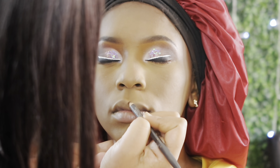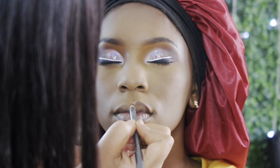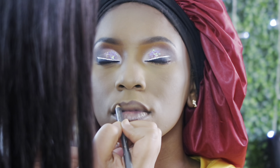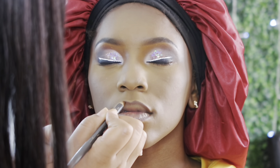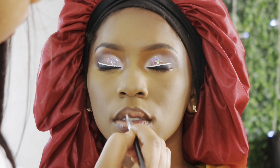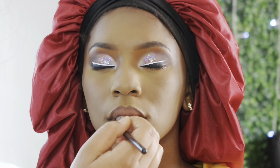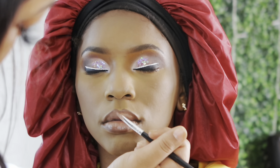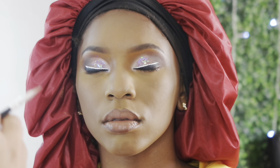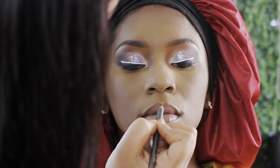Now I'm taking one of my favorite lip liners — the MAC Chestnut Lip Liner — and lining her lips. I like to put a lot of lip liner because I like it to show. I know a lot of people blend and fade it out, but I like a nice defined line. For the lip color I'm using NYX Soft Matte Lip Cream in London, a pinkish nude. Then I go right back in with that lip liner so it doesn't fade and stands out.